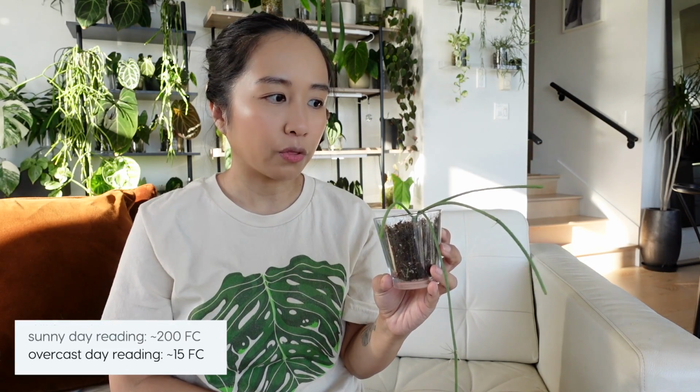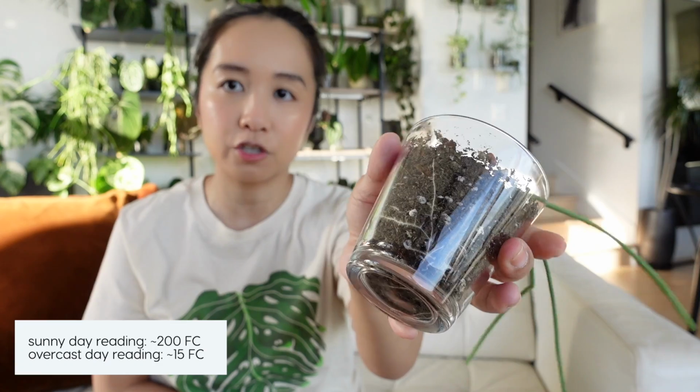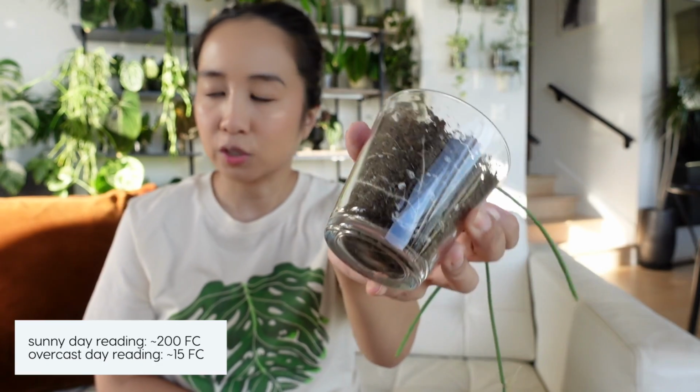Haven't had any new growth on it yet, but I have plenty of new roots, and it's also living in soil, no drainage, no reservoir, doing totally fine. I can't really say too much about the watering requirements or anything because I've had it for such little time. I just water it as much as I water the rest of my plants. And this one is living on this wall here on my invisible shelves.